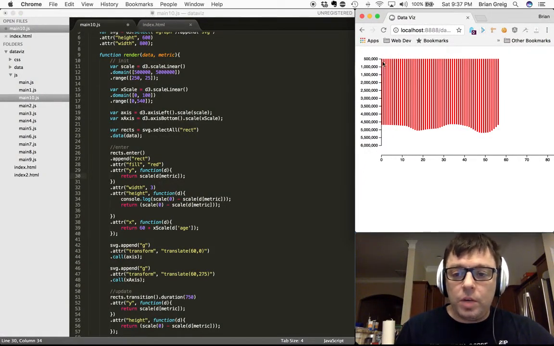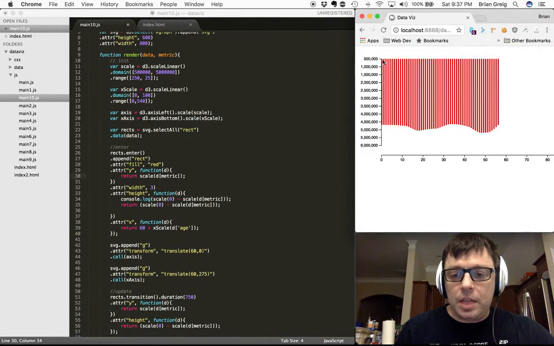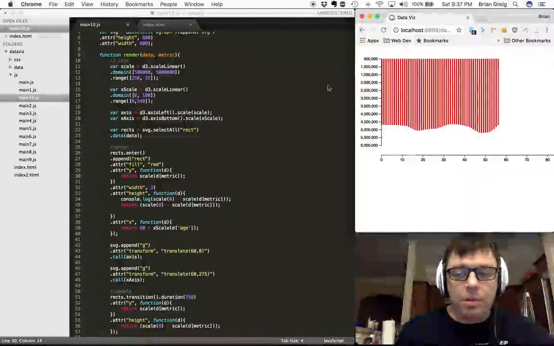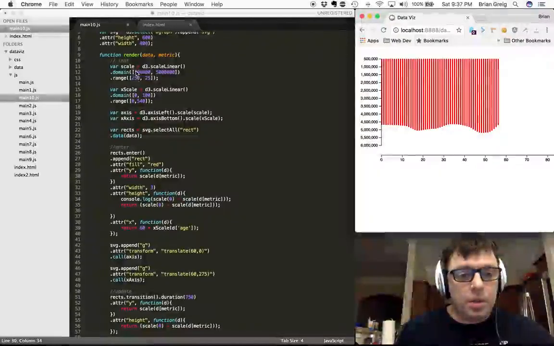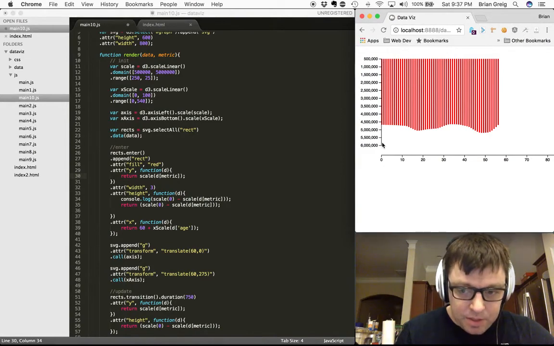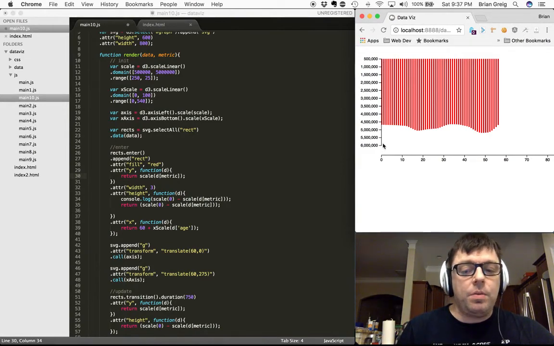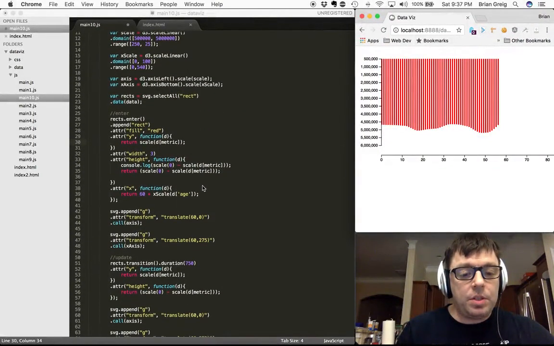Let's take the example of 500,000. 500,000 would normally be mapped to 25 in our previous example, which means we would start here and then go down 25 pixels. Now instead, 500,000 is going to map to 250, so it's going to go down 250 pixels, and that's where the y value is going to start.